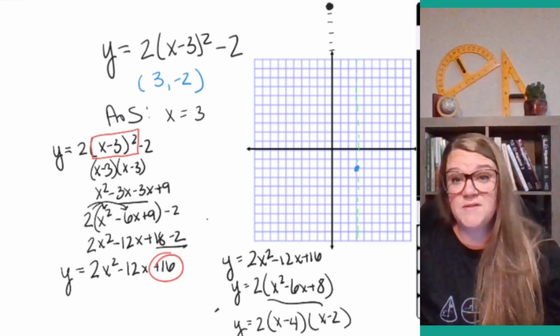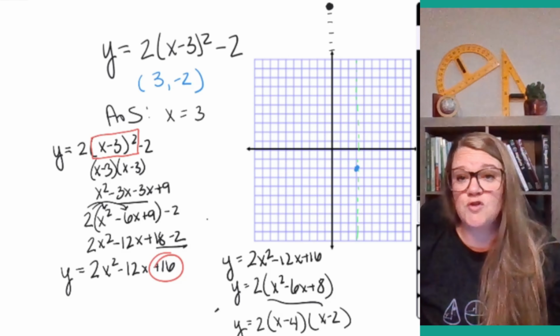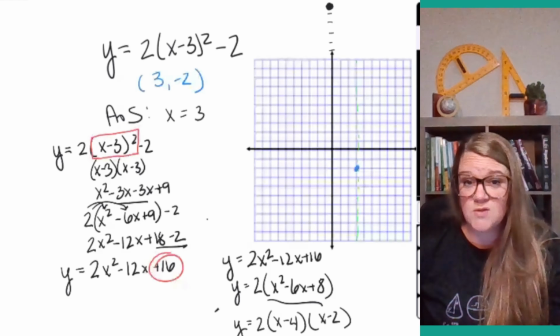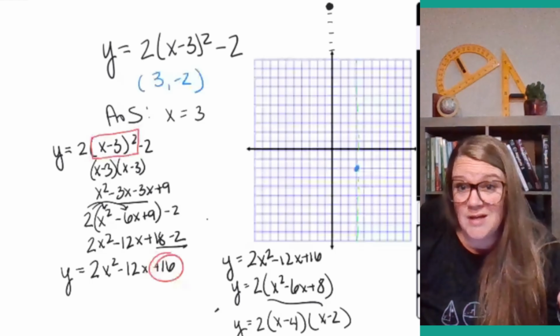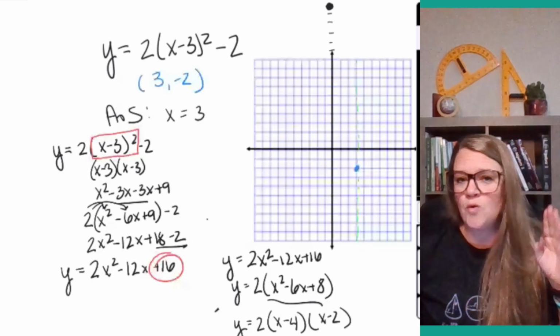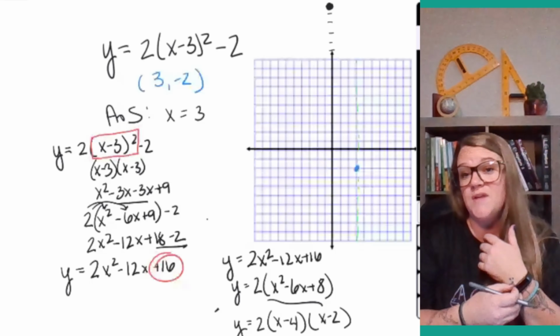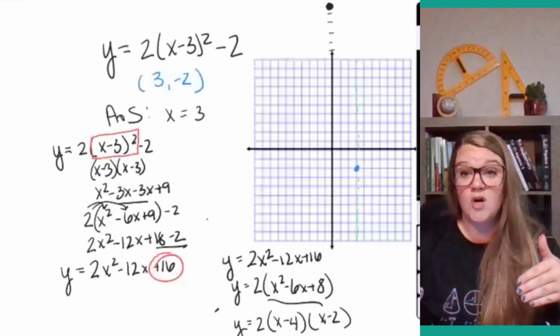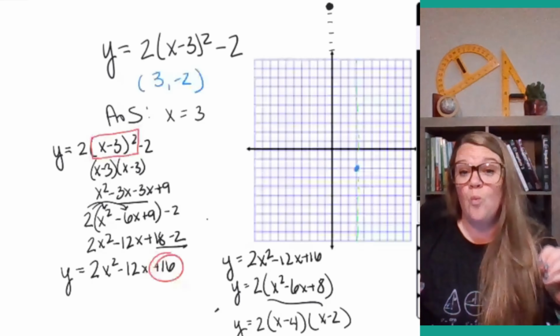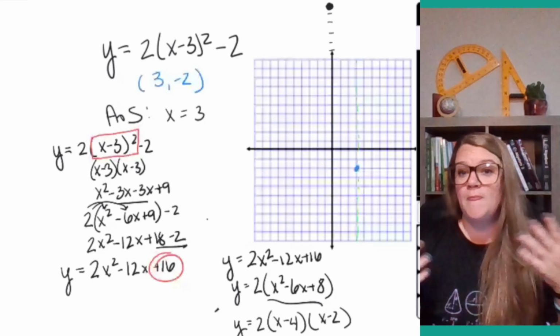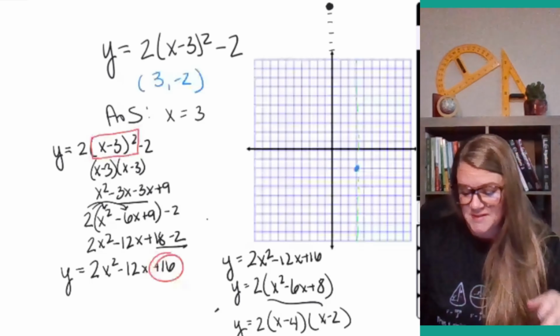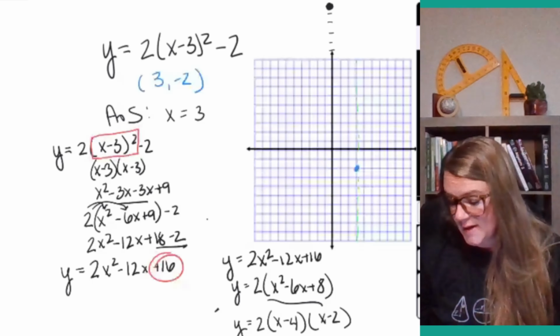Now, remember, this is the time when we're just looking at each of those factors. We don't have to look at the 2 in front because there's no x in it, so that doesn't make any difference. We're only looking at the 2 that are inside of the parentheses. So x minus 4, and we're thinking, what minus 4 would give me a 0? 4 minus 4 equals 0. So x equals 4 is one of my x-intercepts. So I'm going to plot that one. 1, 2, 3, and 4.